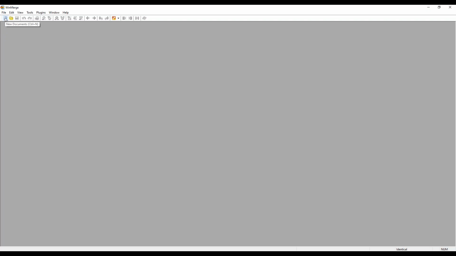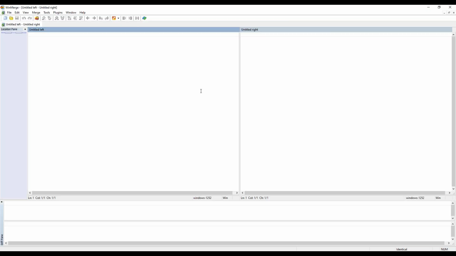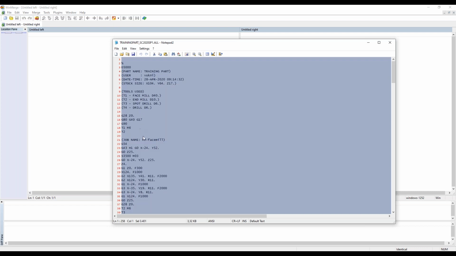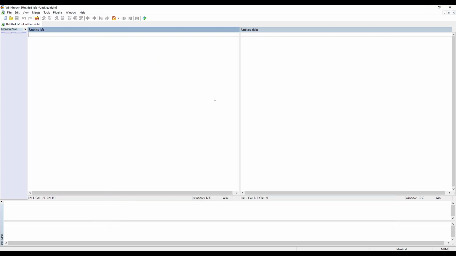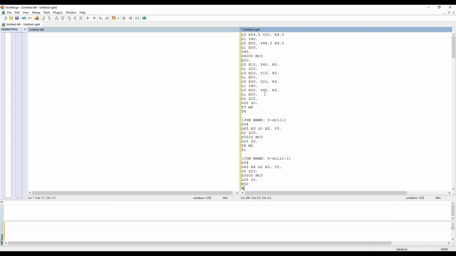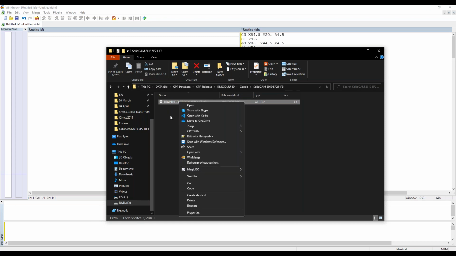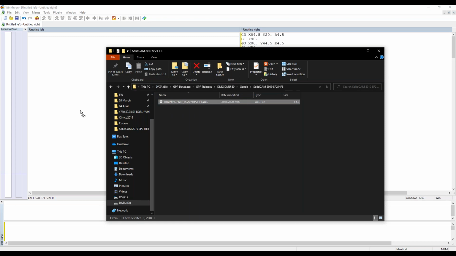Now I will just make a new document and see that you have two fields. Now we will put our 2019 version code and 2020 version code here and compare them. Okay, so this is the 2020 version. Let's just select all, copy it, and let's put it here. Let's paste. Okay, and now let's open the 2019 version of the Gcode. Okay, let's just try like this. It won't.